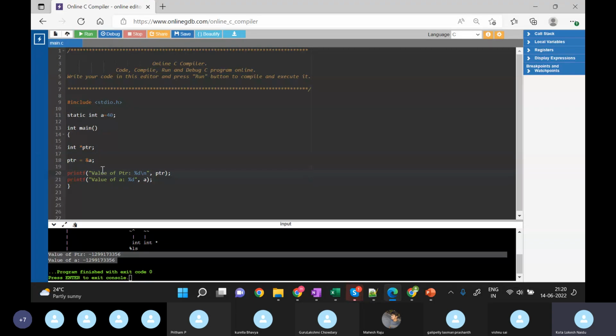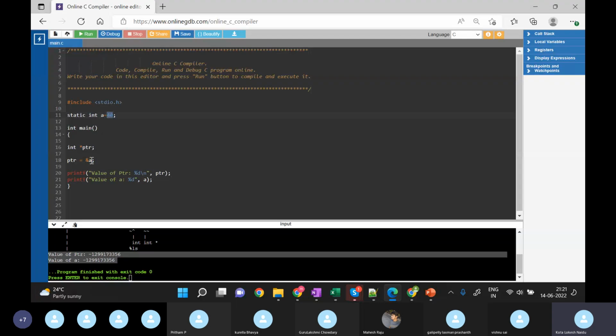Yeah, after the printf, before that pointer, we need to put the asterisk, I think. Correct, that's correct. So if you are assigning the value 40 to the pointer, you understood, right? What is a pointer? A pointer is a variable which stores the address of another memory location. If you are assigning values directly, it cannot understand that.